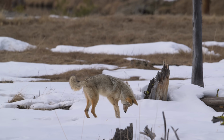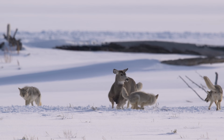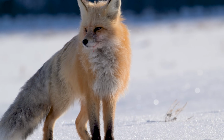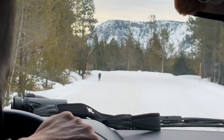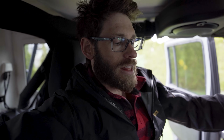Also, have your settings set to fast action. You can always slow things down if it's landscape, but for wildlife, make sure that it's at a speed that you're comfortable with, in case your brain goes into a different dimension and you forget about everything and you're just trying to capture a shot. Because on one of our days, we didn't even expect it, within, I think, 15 or 20 minutes, we saw a black wolf. It was out on the road and it was right there in front of us. And then there was another one to our left up on the mountainside. So those are times when your brain goes a little dumb and you start forgetting things.